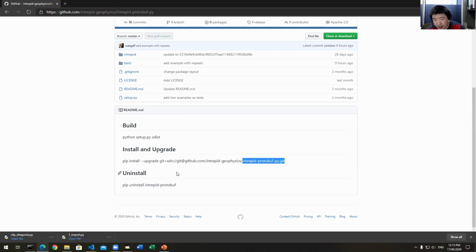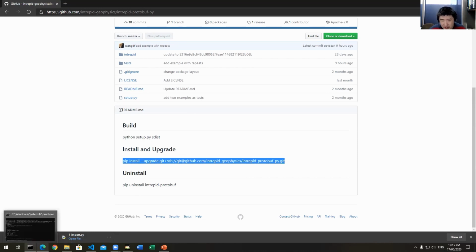This is a Python package, installed via pip. You just run this command once, and it makes the Intrepid Python bindings and the library itself available across the whole system, on any command line environment, to all the users on the system.